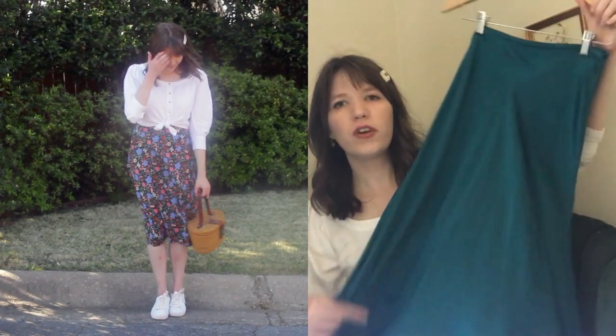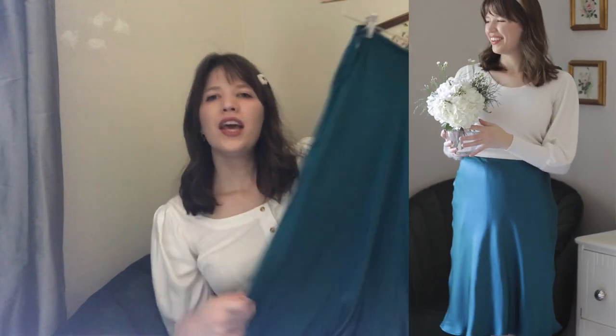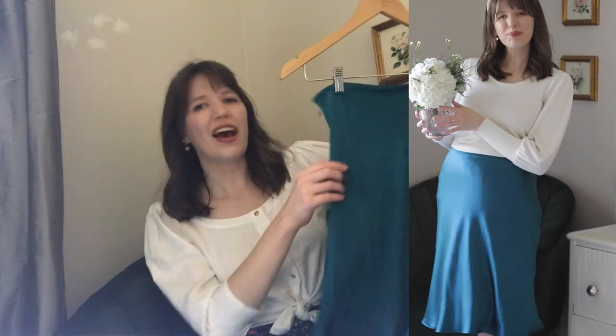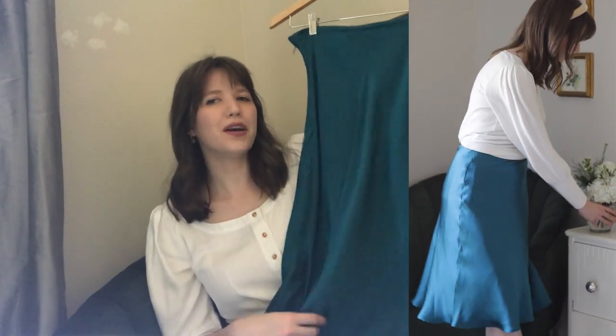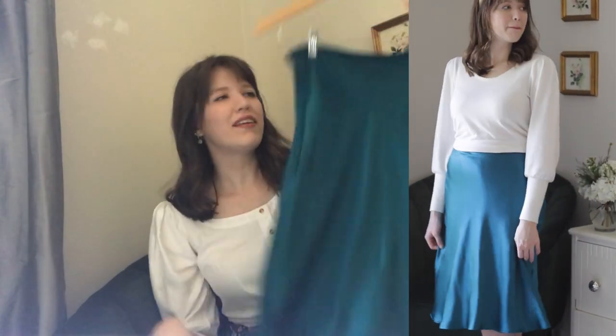The skirt is finished — I'm actually wearing it right now. I really love how it turned out; I think it's so cute and comfortable. I also wanted to show you guys the silk version I made. That version has the side zipper, which I personally would not do again because it made it really hard not to stretch out the side seam — mine did have a little stretching. I love the color and fabric so I'll still wear it, but next time I'll definitely stick with the elastic like I did in this video.